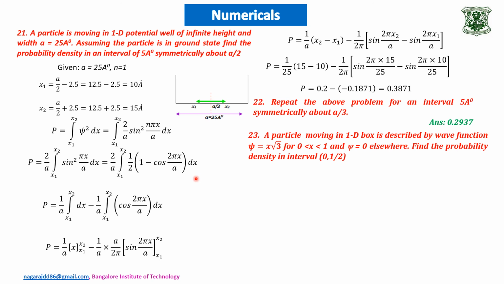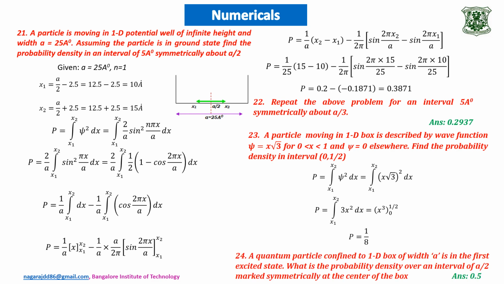See, this problem is very much similar to question number 21, but it is much simplified. You know how it is simplified? Psi is given, and x1 and x2 values are also given. Lower limit and upper limit are both mentioned. So just use this formula, substitute for psi, simplify, and then apply the limits x1 and x2. x1 is 0, x2 is half. In the place of x, substitute upper limit and lower limit and do a small exercise. We get P equals 1 by 8. So the probability over an interval of 0 and half is 1 by 8. That's all about question number 23.